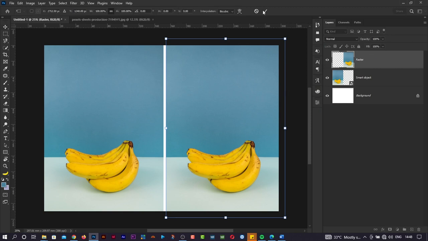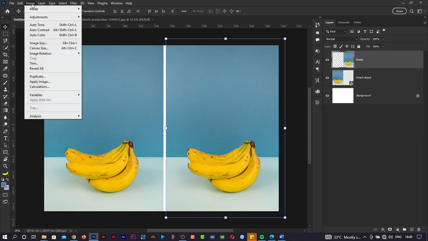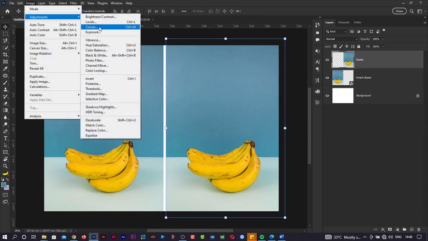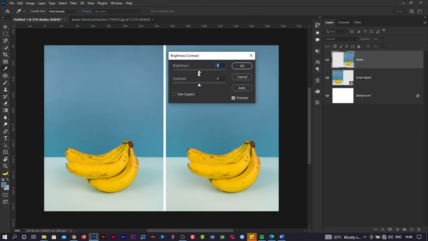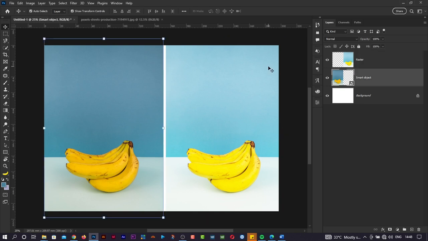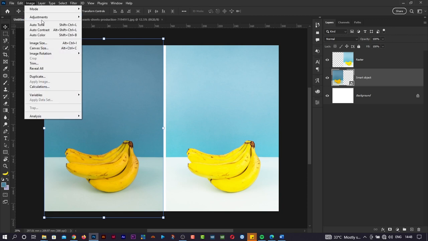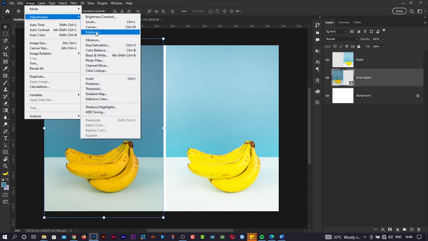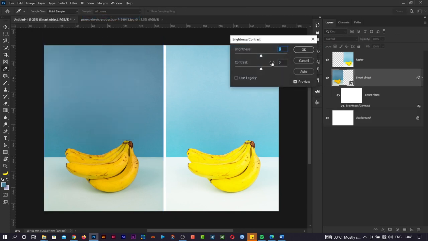layer now. So if I go to adjustments, image adjustment, and let's say I add something like brightness and contrast, if I increase the values like that and I take OK, notice that we don't see any smart filter attached to this layer, right? But if we came to the smart object here and added an adjustment, let's say let's add brightness and contrast, something like this.